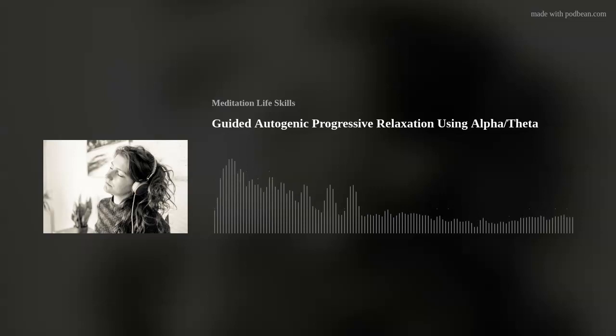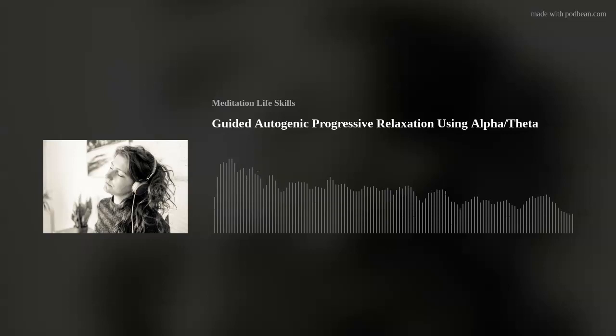Now take another slow, deep breath in. And hold that vital oxygen inside and tighten every muscle in your body and hold that tension. Hold it. Then breathe out and relax completely. That's right.